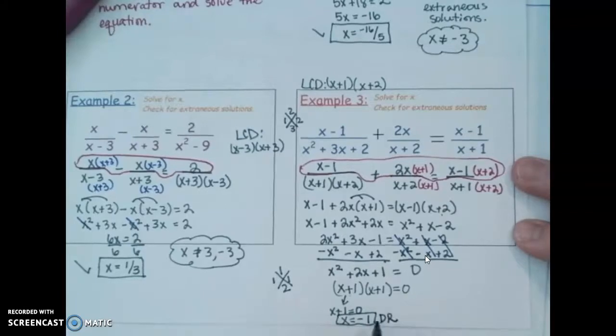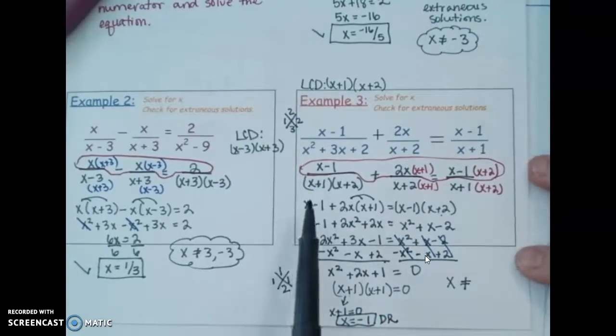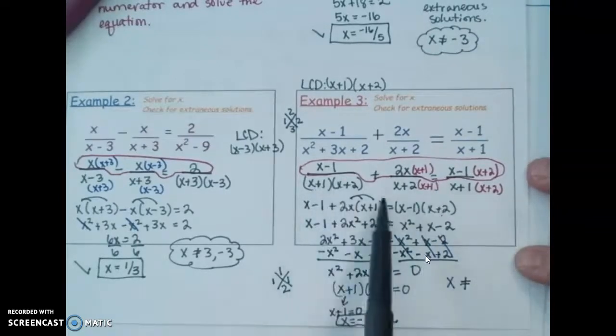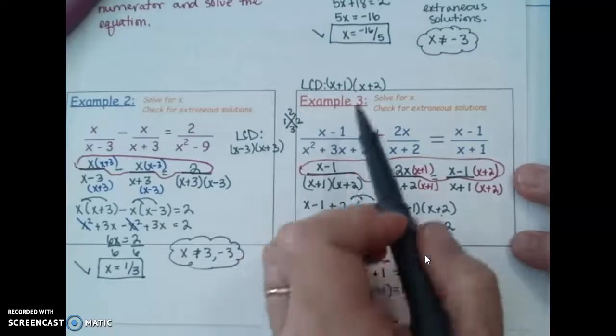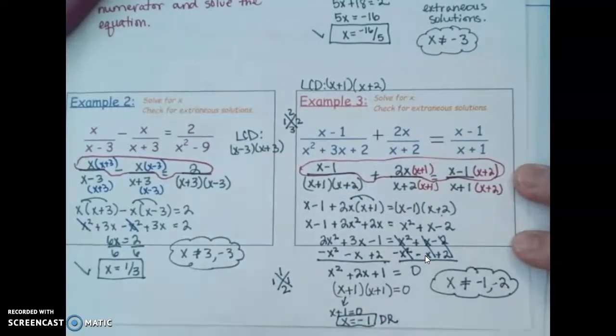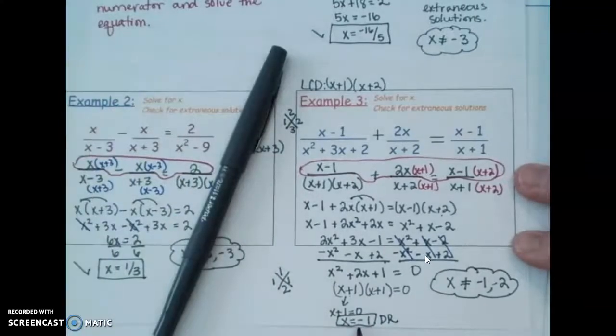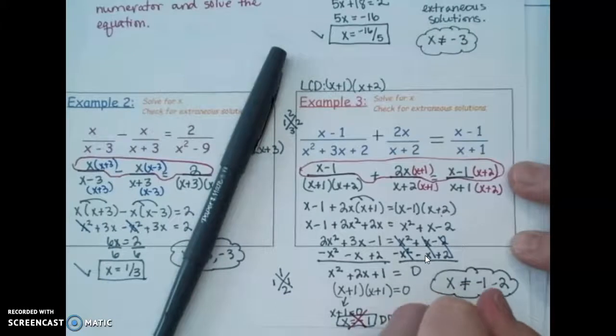Sometimes we'll just put it like this. But remember, we need to check for extraneous. So let's look at our restrictions. So factored form of the denominator, it gets a little confusing. You may want to look at your LCD to help you with that. So x could not be negative 1 and x could not be negative 2. If you look, our solution is a restriction. So we're going to cross this out. So in this case, since that was the only one, it would be no solution.